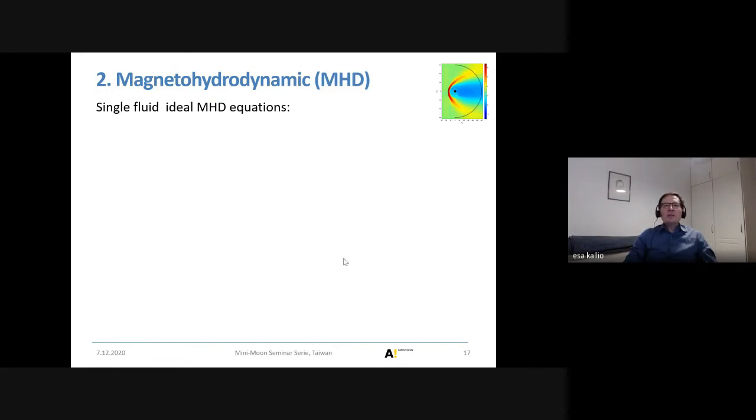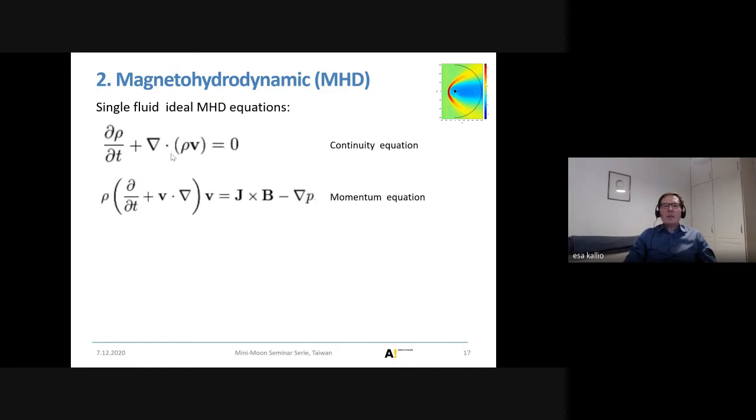In the macroscale model, I will show very briefly the equations of the hydrodynamic model: conservation of mass, if we don't have sinks and sources, and conservation of momentum. This is like a hydrodynamic model, except that now we have the J cross B force. This is the way the hydrodynamic model transforms to magnetohydrodynamic. You may ask how to get the electric current. It's obtained from Ampere's law.